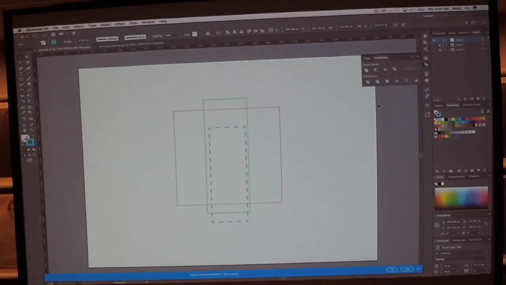Now I'm going to put an extra 3 millimeters of bleed on both sides, so that's +6.